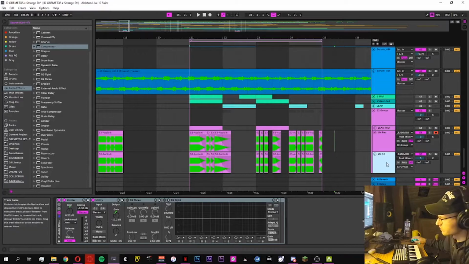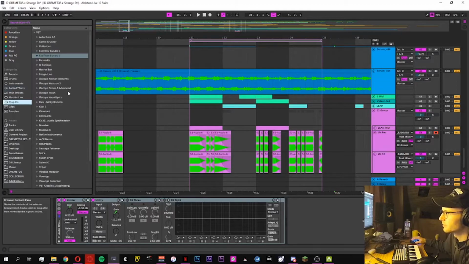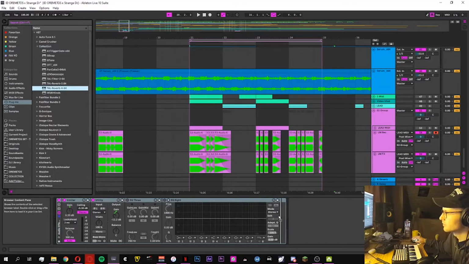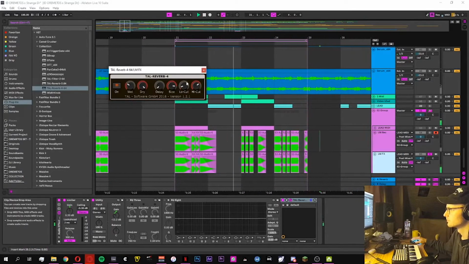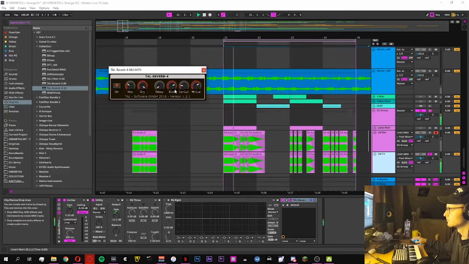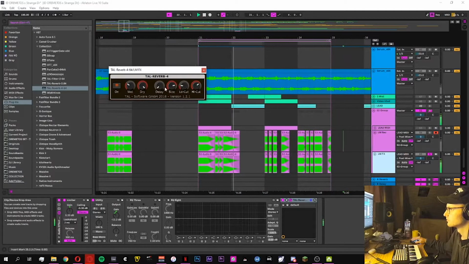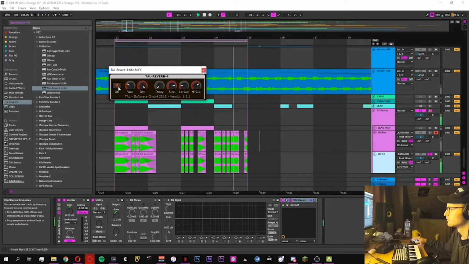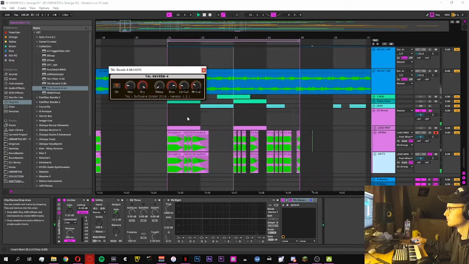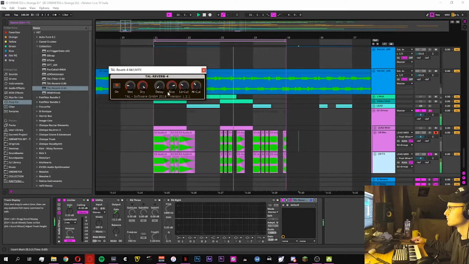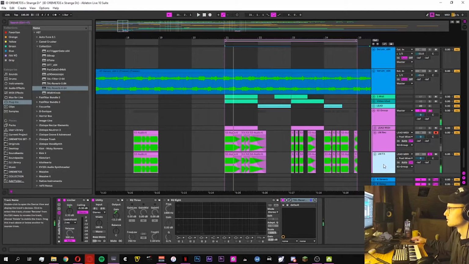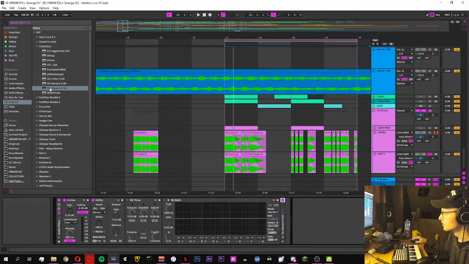Now what we can do is adjust the effects channel. Let's add some free plugins to it. I have the tile reverb for circuit in. Okay, now we got the reverb.